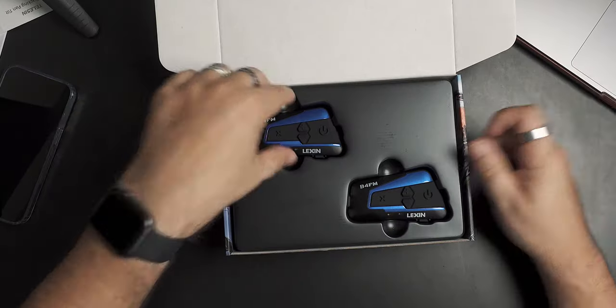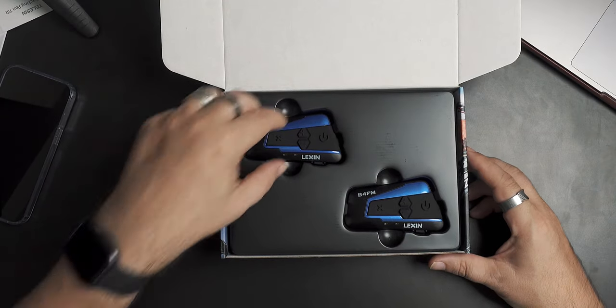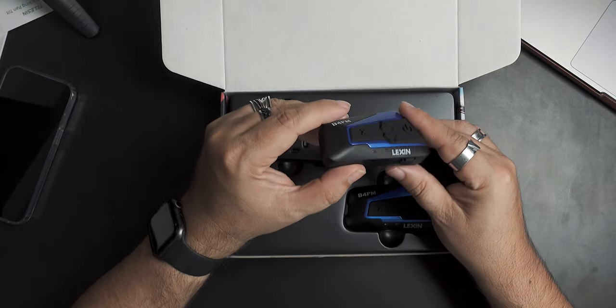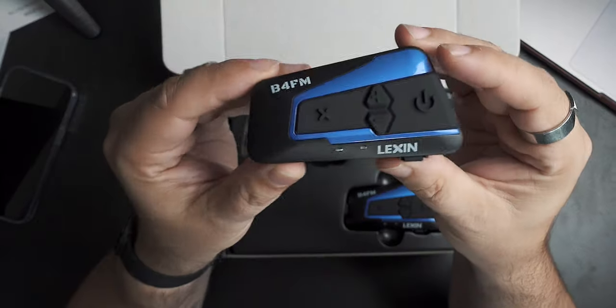But if you haven't and you're looking for a pair of comms at a reasonable price, because this won't even get you one Sena. You're getting a pair. All right, here they are. This is them. They look the same as the old ones. Really, they look identically the same. You guys can see them, right?